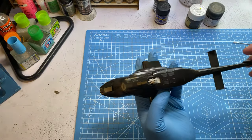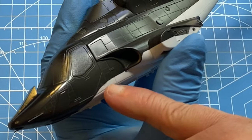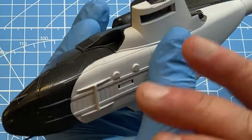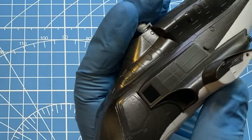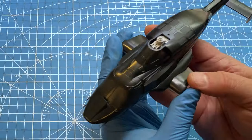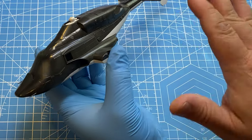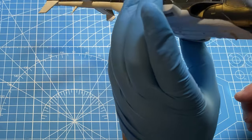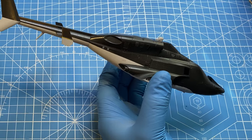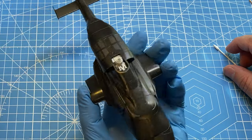It could have been a lot worse. Since I'm not going to be doing any weathering I can't hide any of these little mistakes, so I'm just going to come in with a fine brush and barely try to touch up. Then I'm going to put a clear coat of Tamiya X-22 clear over the whole thing. Other than that it's not too bad - not as bad as I thought it was going to be. This turned out pretty good - that was kind of tough to get done but I think we're looking okay.